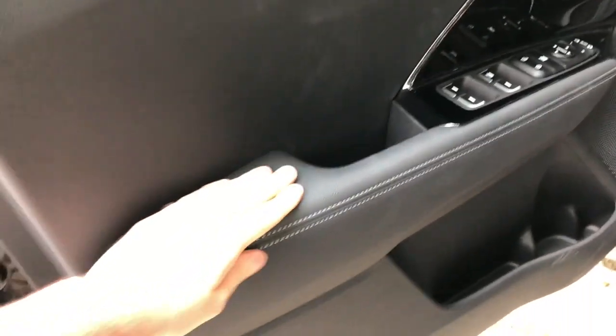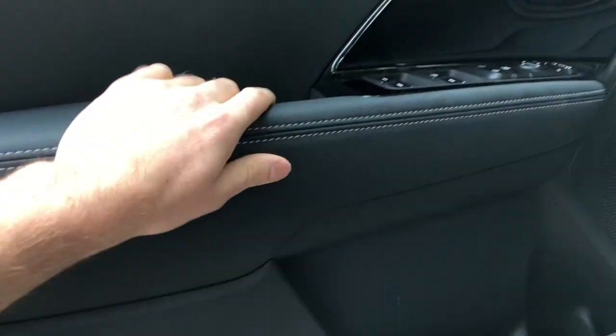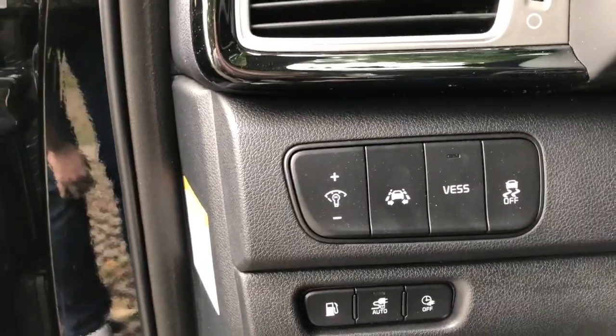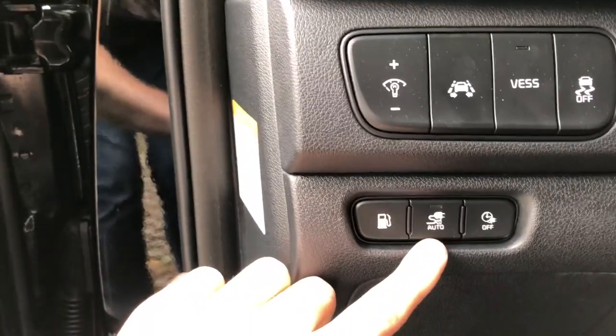Like I said, it's the advanced version, so it's almost fully equipped and very luxurious. We have eco leather with white stitching — very beautiful — and black piano black trim. Door pockets are quite small, but you can fit a small bottle of water. Here we have all the driver assist controls, like lane keep assist. This is electric and auto.